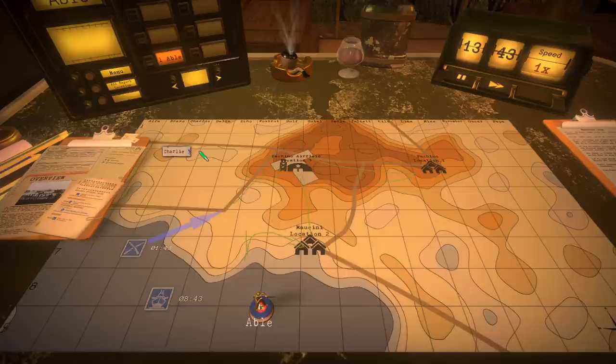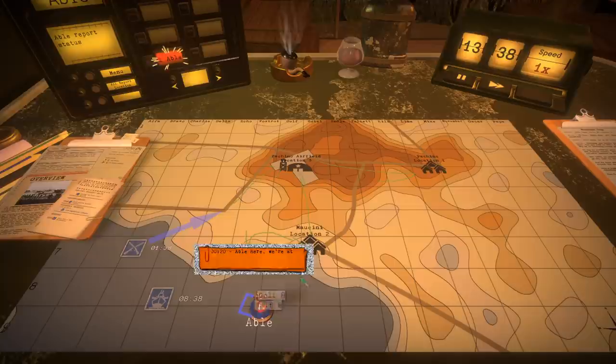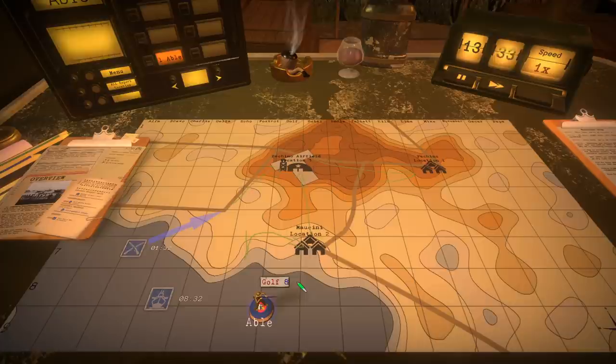Abel, report status. Okay, get on the beach, guys. Let's go. Look at me bounce the pencils. Sir, men are dying. But the pencils, they bounce.